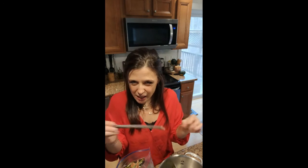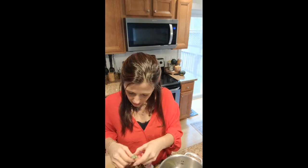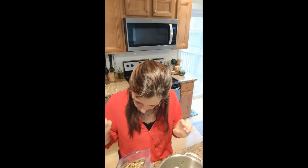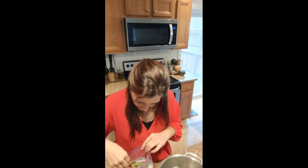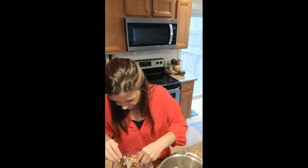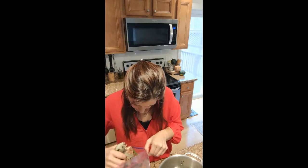I have my kale stems. We use the leaves, but we don't use the stem because they're really tough, but they still have a lot of nutrients and flavor. So that's a good thing to add. I also have Brussels sprout ends. You'll see in here, it looks like paper. These are garlic skins. I have onion skins in here as well. Let's see what other goodies. Oh, I have sage and thyme sticks. Let's see. Oh yes, here it is.